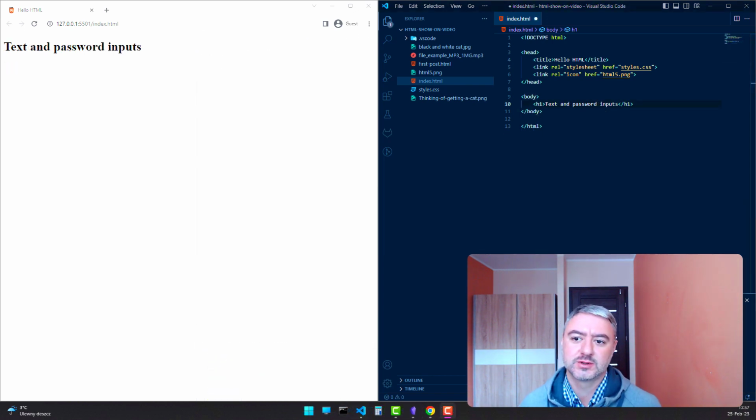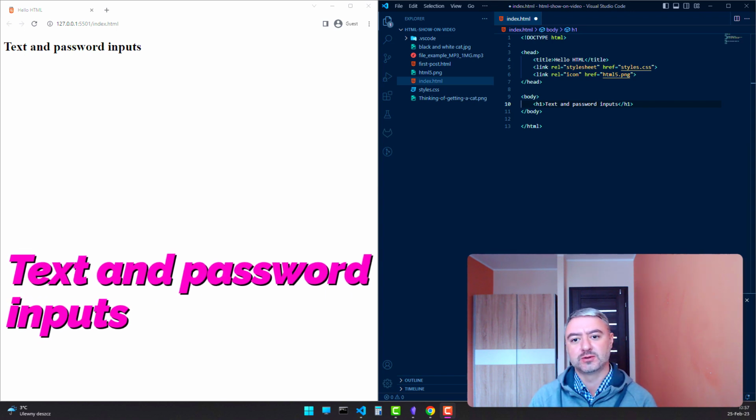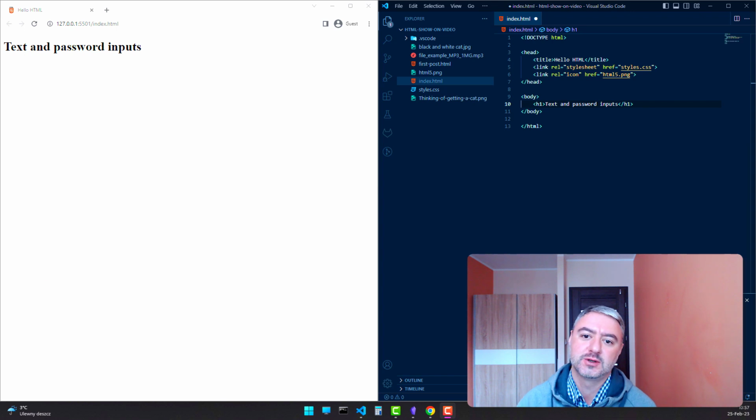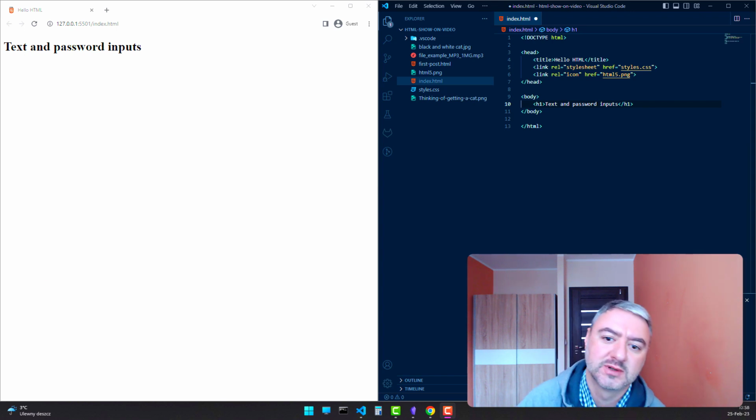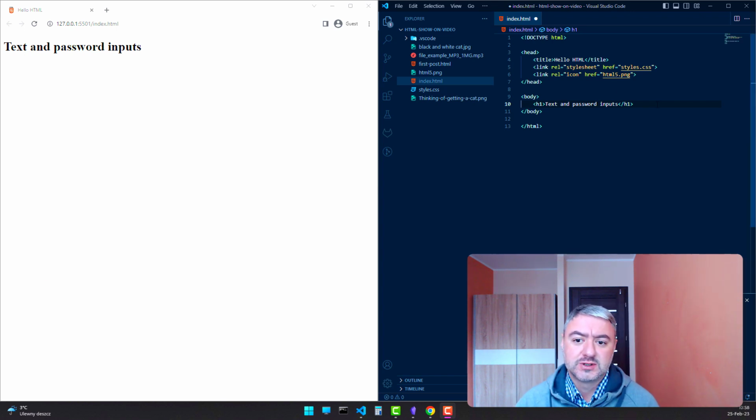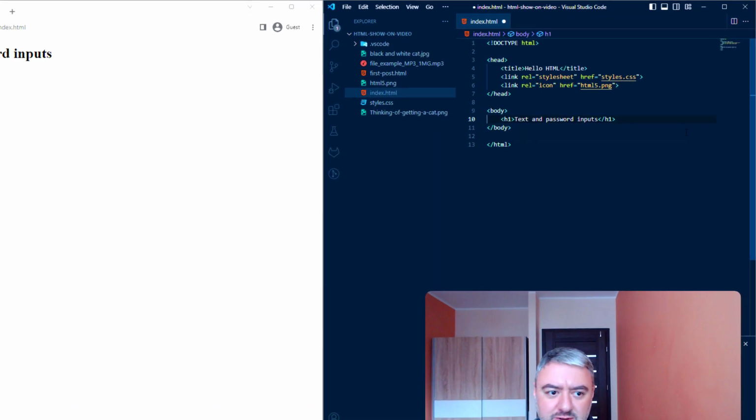In this video we will cover two important input types in HTML, text and password. These input types are used to collect user data on a web page, and they play a crucial role in web development. Let's start with the text input type. This is used to collect all text-based data from users, such as their names, email, or message. To create a text input, we will use the HTML element input with a type attribute set to text. Let's see how it looks in the code.